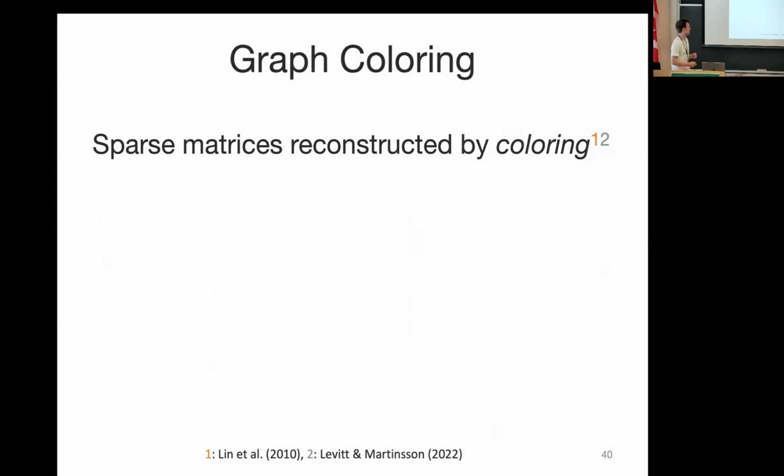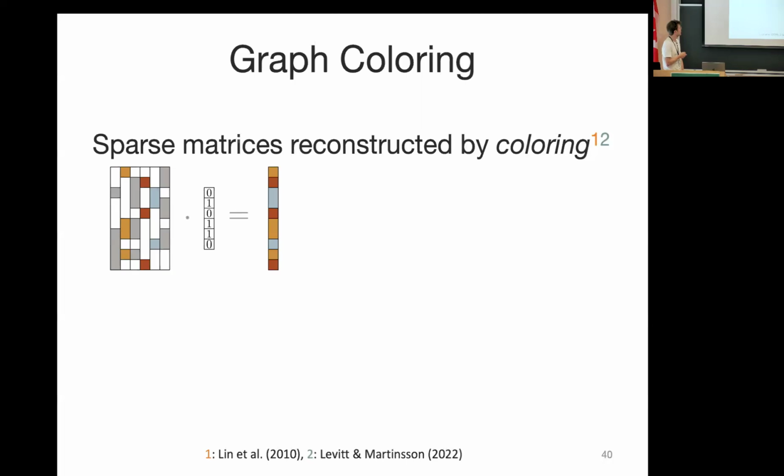And the mechanism for doing this, and that was in a different setting also explored by Lin et al., is this idea of graph coloring, where we can say if you have a sparse matrix that has a known sparsity pattern, and we're able to identify columns that have disjoint sparsity pattern, then we can choose a right-hand side that selectively activates only columns that have this disjoint sparsity pattern. And then we get all their non-zero entries conveniently written into the output vector. And so that means that afterwards we can pull them apart, and so we get 3 matrix vector products for the price of 1 in this case.